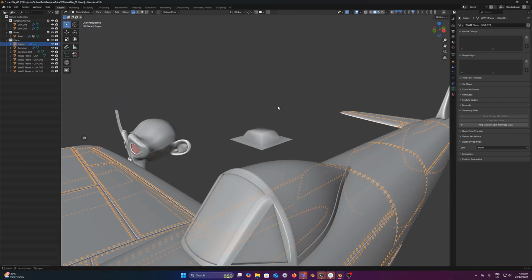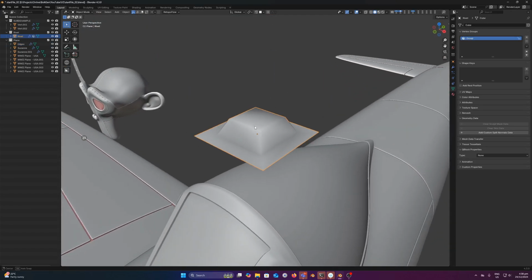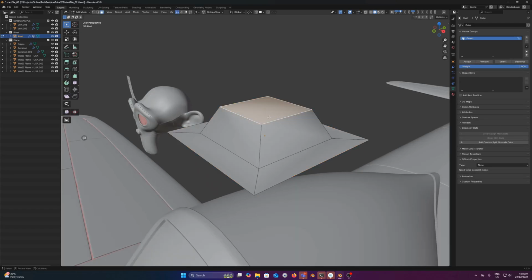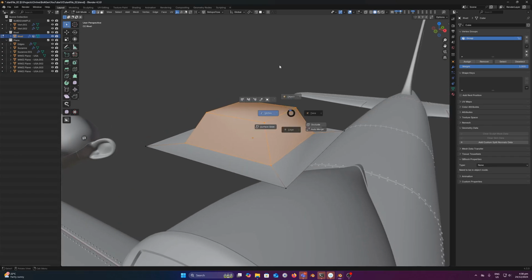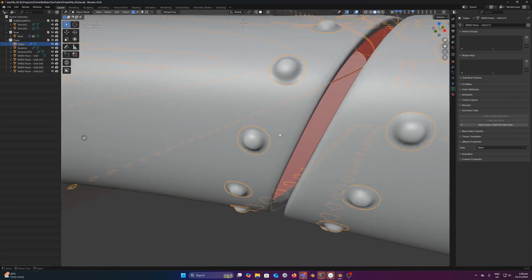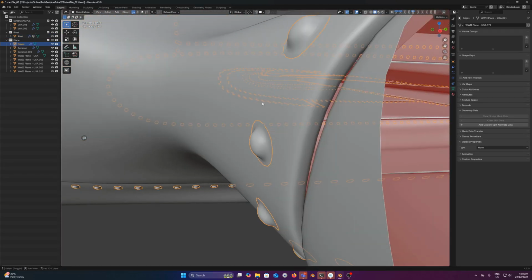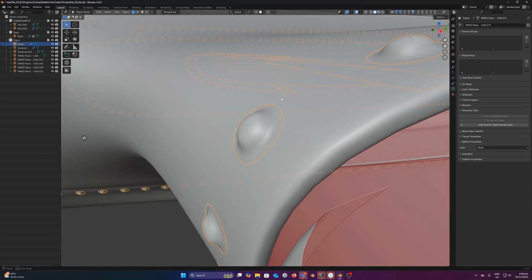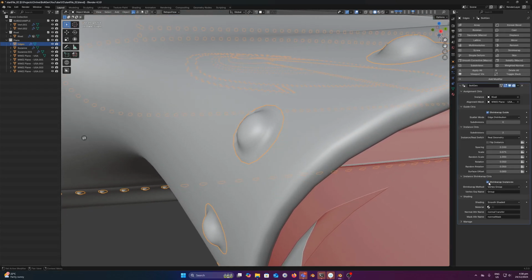So this basically gives us control of where the shrink wrap takes place. Generally, you want to just shrink wrap the outer edges, but it's all up to you. I'll just remove these vertices. So now our vertex group is just the outside perimeter. And you can see that if I come to this rivet here, or maybe this one here is a better example, if I toggle that on and off, it's snapping to the surface and keeping it nice and flush, which is what you want.